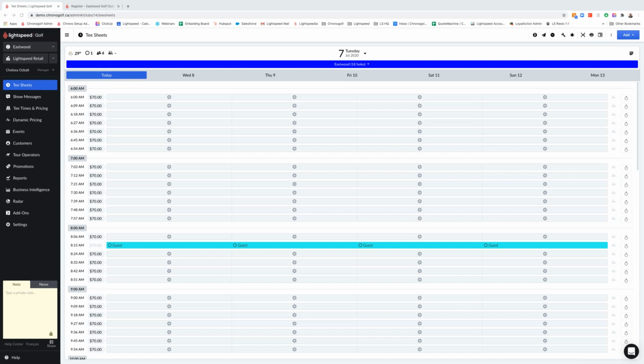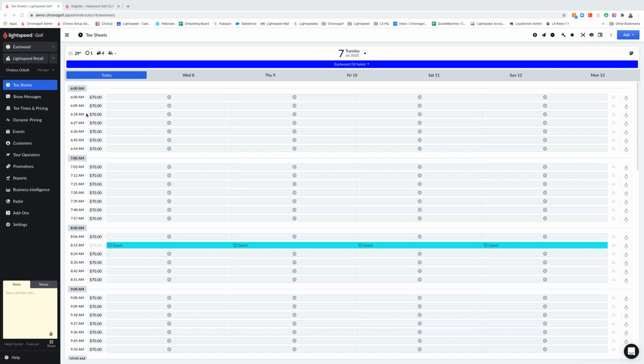We'll also be covering selling memberships, selling some packages, creating events, just some really good basic ideas of how to use the T-Sheet. Now, what you're looking at right now can vary depending on your employee role. If you're a manager, this is pretty much what you'll be able to see. The left-hand panel does change depending on your role. I am logged in as a manager, so everything I'm going to be doing today will be for the manager role. There will be some slight variations if you're an assistant or a booking agent, but for the most part, the functionalities on the T-sheet will be the same.